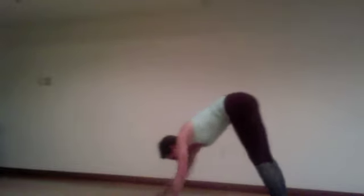Walk your hands back to your feet. Fold in. Couple breaths here. Make sure you're breathing in through your nose and out through your nose here. See if you can make it audible, so you can hear it.